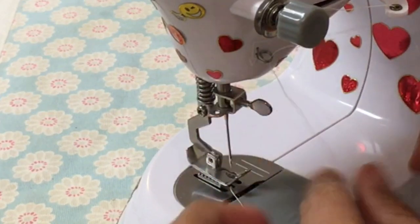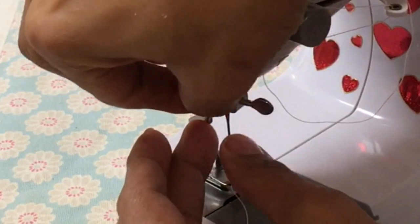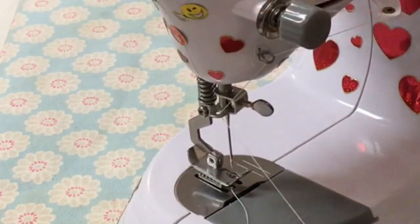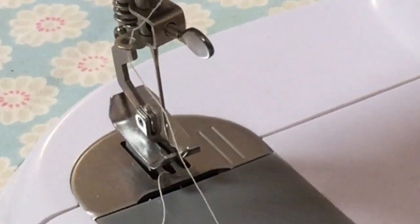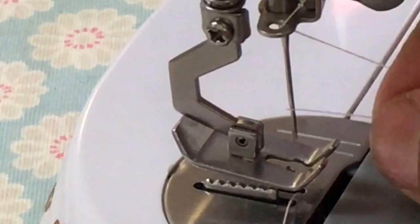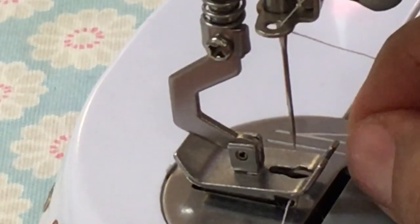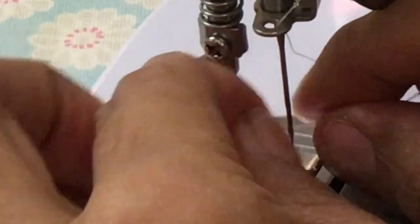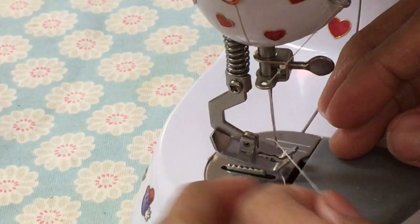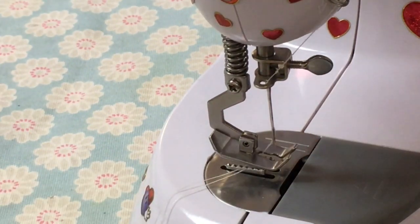Then we've got a hole on the side there that we need to get it through. Okay, don't get it tangled up, and then we go through the needle. And let's get it through the needle there. Press the foot down so it's easier to do. And then once that's in, press the foot up so you release the tension, and you can just feed that through. Let's just try it now.